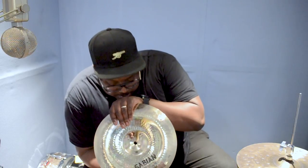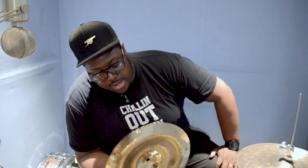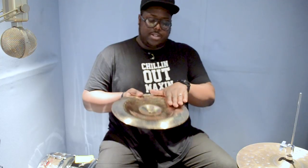This cymbal comes in at £135 — and this one is actually brand new. As you can see, it's quite thin. The surface on the bow is very curved; they want to encourage you to hit it right there for very fiery, quick accents. Whilst Chinas are not for everyone, their use has become more prevalent these days, especially in modern music. Whether it be pop, rock, country — or whatever you play — you might find something that fits perfectly.